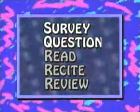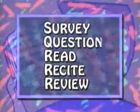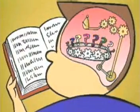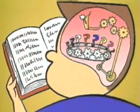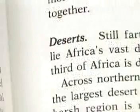Up to this point, we've discussed the first two steps of SQ3R: survey and question. Now we're going to move on to the three R's of the system — read, recite, and review. Keeping your mind active by answering the questions you've come up with, and those at the end of the chapter, is key to fully understanding and remembering what you read. For example: What are the environments found in Africa? Rainforests, grasslands, deserts, and mild coastal zones.